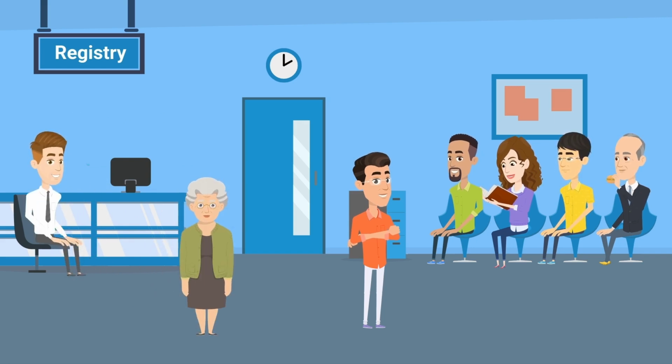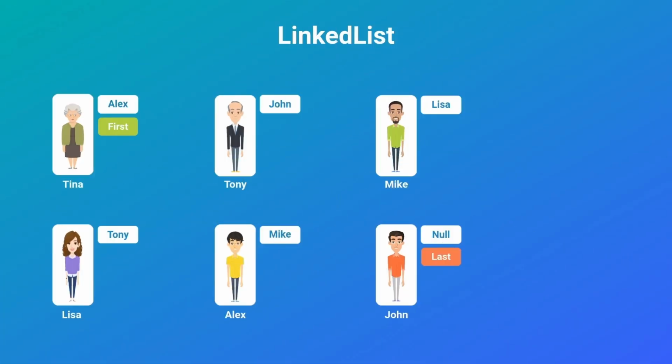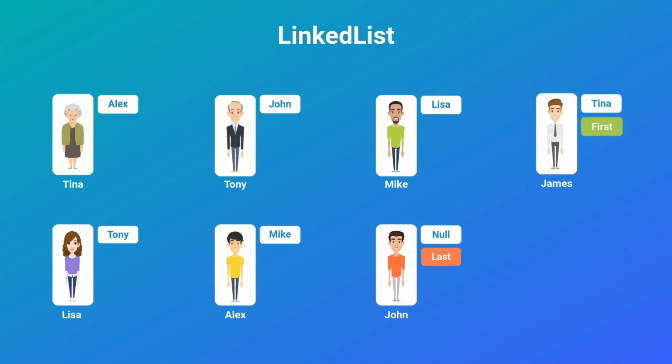The rest of the line doesn't change at all. No one changes their places in the computer's memory or rewrites references. These objects don't even know that something has changed. So when inserting an element at the beginning of the collection with a specified index, we no longer care about the size of the collection. This is done in constant time, and the complexity of insertion with a specified index now becomes O of 1.